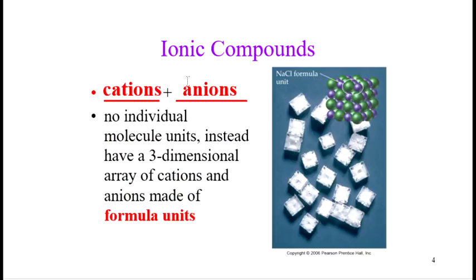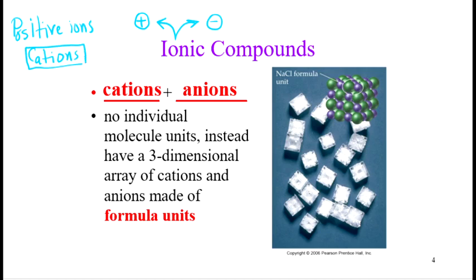To remind you, we are going to work on something new in this chapter: positive ion, negative ion. Do you remember that? I told you ionic compounds consist of positive ions and negative ions. Right now, I may ask you to memorize like this. In the next slide, I'm going to explain for you. Positive ions, we call them cations.